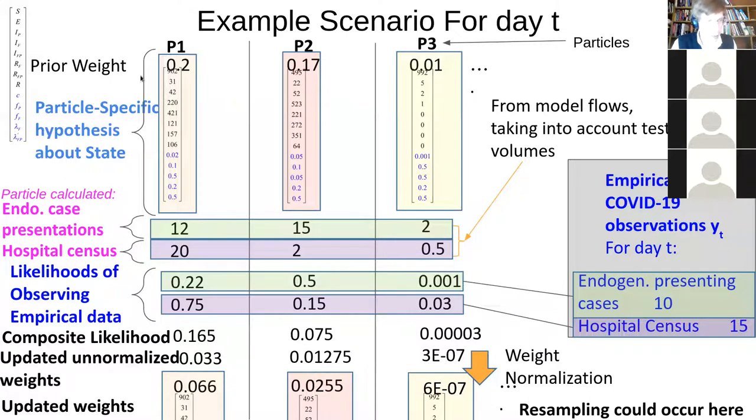So what have we done? We've taken the weight of the particle, which reflects kind of its credibility, how much credence we put into this particle, how frequent it is in the distribution in more crunchy terms. And we update it by multiplying it by the likelihood. In other words, we say, okay, before this observation, you had a weight of 0.2. Now, how did you do with this observation? And based on that likelihood, I'm going to upweight you or downweight you accordingly. And the same thing with this particle, the same thing with this particle. So we just updated our understanding of the credibility of this particle based on how well its predictions stacked up against these observations.